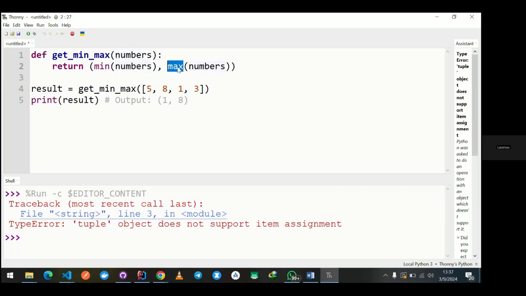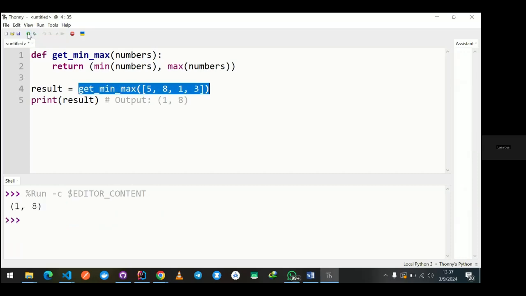Max is a function that gives you the maximum value, and you give it a list. So this should give me 1, and this should give me 8, since 8 is the maximum value. So the whole thing here will return a tuple with 1 and 8. I did put an output here. So if I run this, I'll get 1 and 8.